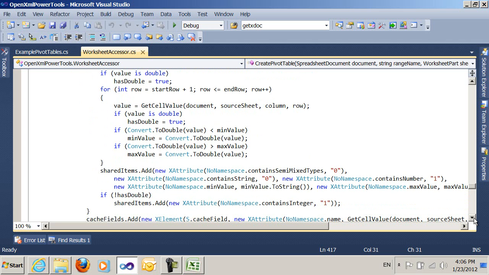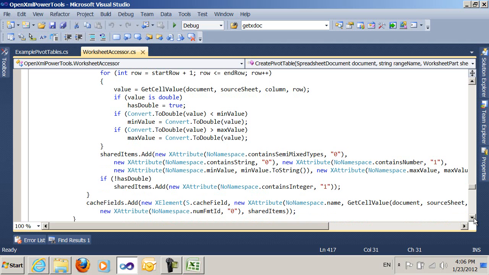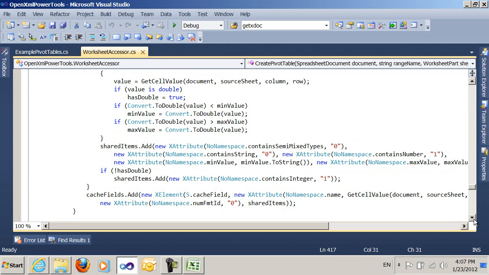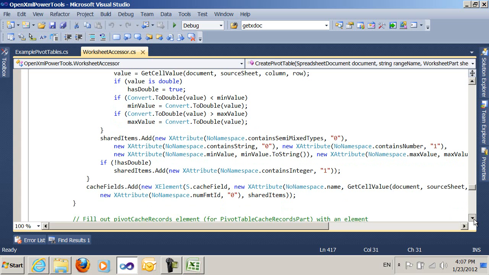And then it'll recognize, when I create the cache field with that shared item with these min, max, and other attributes, that cache field will then be recognized as an integer, so that if you click on just the check mark, for example, in Excel, when adding that field to the pivot table, it'll know, oh, I can put that in as a data value. Otherwise, you would have to drag it over there, and that's not expected behavior. So that sets up pivot fields and cache fields.